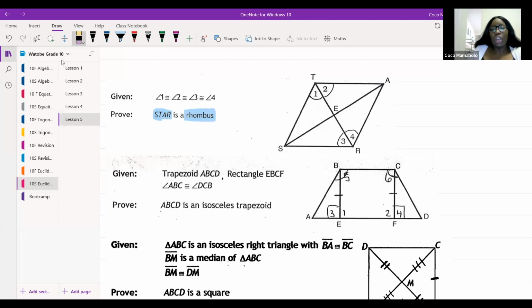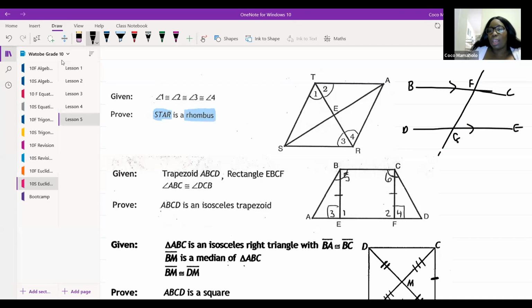All right. So let's look at the idea that if I gave you guys 2 parallel lines like this, and then I draw a transversal line like that, and I said that this line is parallel to this line, and I named this line BC, and I named this DE, and I named this F, and I named this G. I'm going to name the angles 1, 1, 2, 2, 3, 3. What do we know? Let me draw that a little bit better. There we go. What do we know?